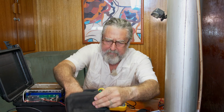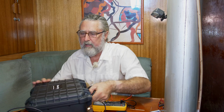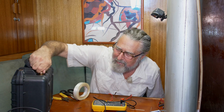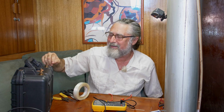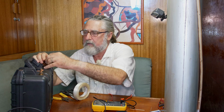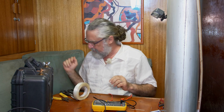So let's fire up Bluetooth. We have a battery. Short of wing nuts, I'll just steal the wing nuts from the other. Oh, I haven't tightened this one down yet. Stupid me. Well, I'll do that in a minute, off camera. But this is how you would use it. You put your terminal on and lock that down.